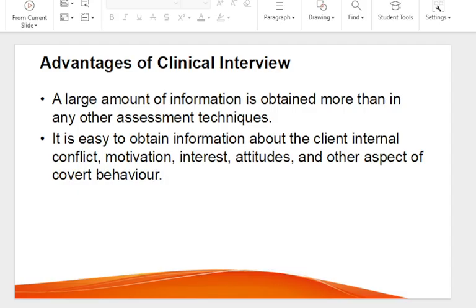It is easy to obtain information about the client's internal conflict. So with more understanding of how the timeline of the person's decisions has gone throughout their life, and with a more structured approach, you now have a clearer view of the internal processes that go on within the person. So with more and more stories and narrations of their childhood experiences and how they've attached accomplishments to the approval of their parents, you are able to determine motivation.